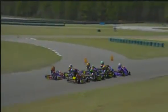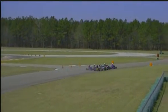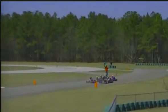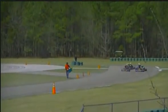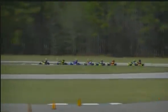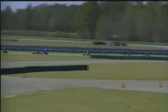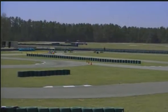So once again, these very, very slow roll-ups to the start, as we'll start these carts as they enter the dog leg into turn number 2. Green flag out, and we're racing. Is the pole on the left or the right? And already one cart out into a big lead, about 4 cart lengths. So we see them tighten up a little bit as they come into turn number 5.